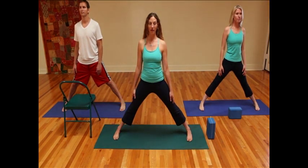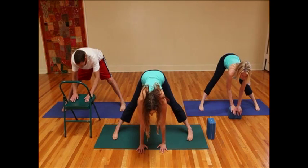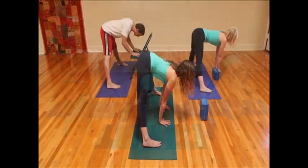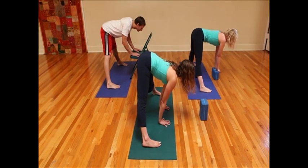Keeping the legs strong, extend out through the waist and bring your hands down onto the block or onto the floor. Lengthen the spine by pulling the shoulder blades away from the ears and lift the chest. Keep the legs strong and press the inner and outer heels equally into the ground.